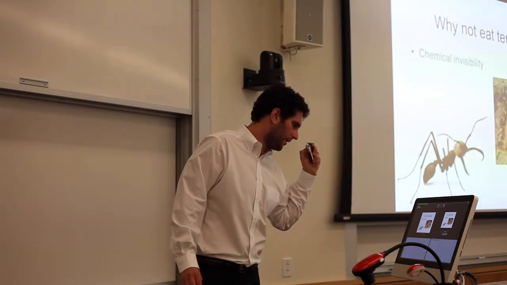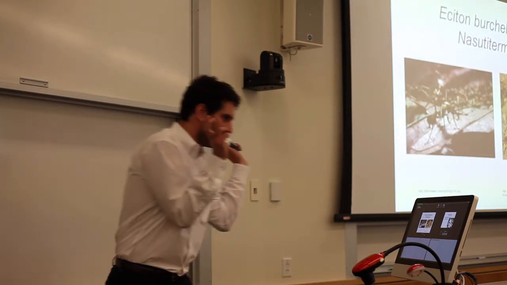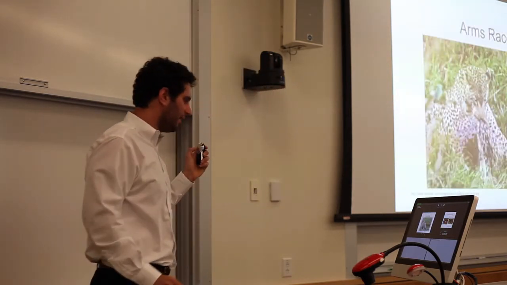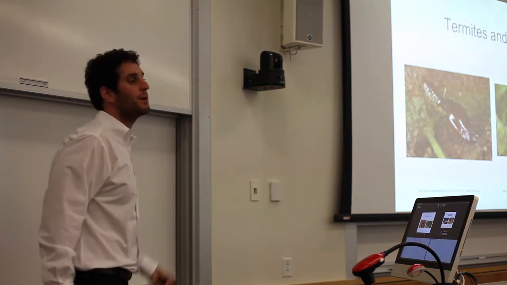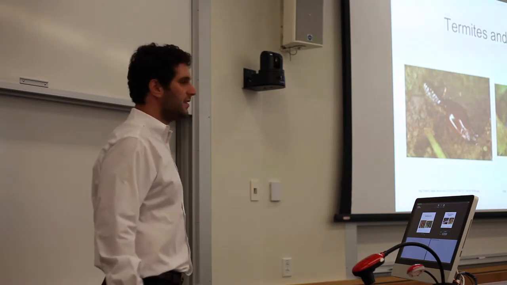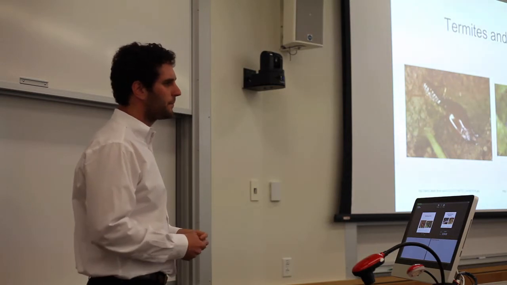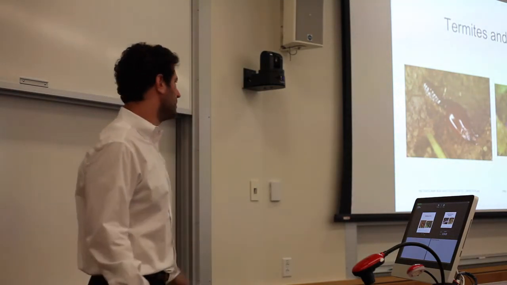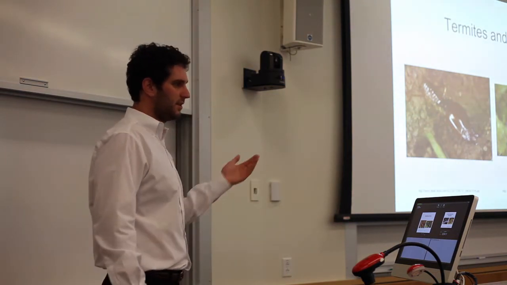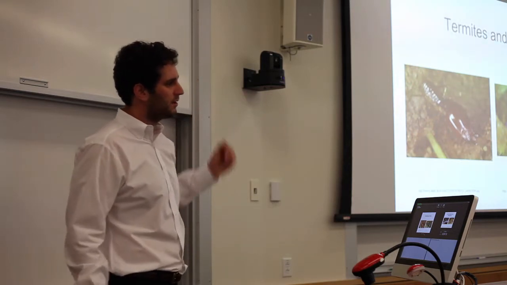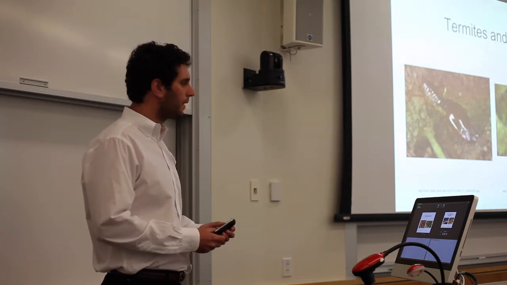I don't know if I'm pronouncing it right, but it has a ballistic motion of its jaws that's able to snap and often kill the termites before they're able to do too much with their defenses. Even when it is attacking the termites, they find that it does suffer some consequences, and around 25% of the time the termites are able to get away. But they're usually pretty successful. There are other specialists. There's another type of army ant, the genus Neivamyrmex, that does group raids on termite colonies. Also some vertebrates like the Tamandua anteaters will eat termites as well.